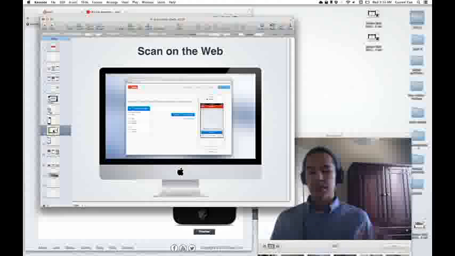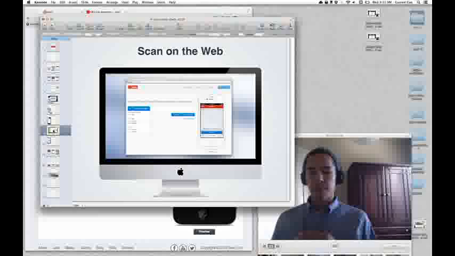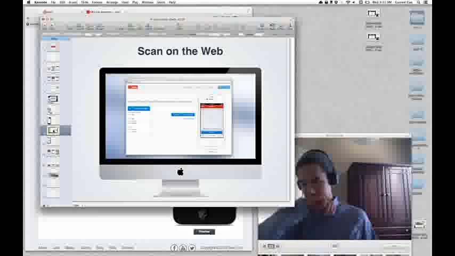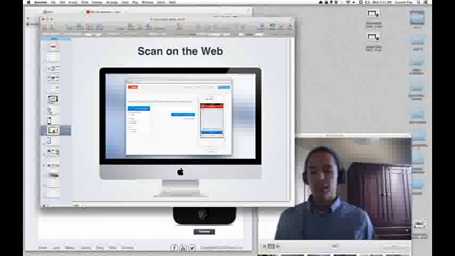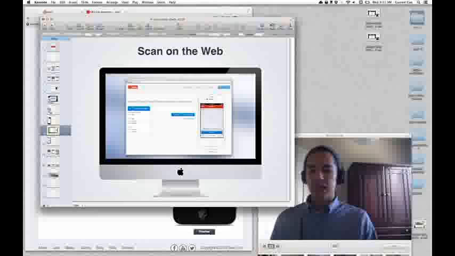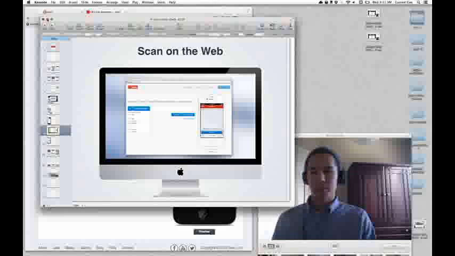An example would be this. If I am, say, Disney, and I want to create QR codes and put them around our theme park so people will like us on Facebook, then they come to our website, they pay us a fee to create the QR code, and then that fee is a recurring fee. They pay us a monthly rate to keep that QR code live and working. And on top of that, they'll pay a performance fee. So every 10,000 times the QR code gets scanned, they pay a little bit more. So in summary, we don't make any money from our users using our app. We make money from the businesses creating QR codes on our website.